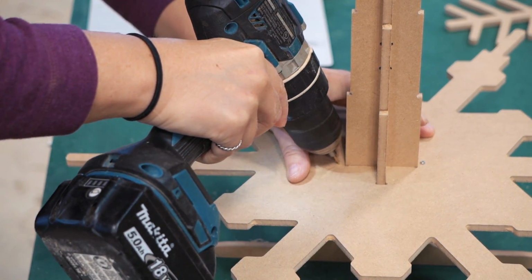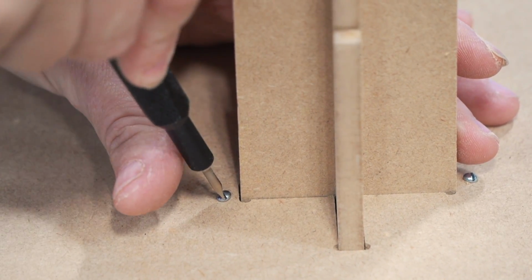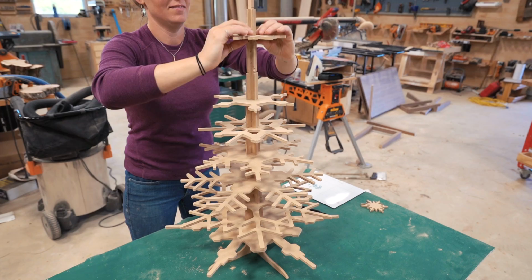To keep the layers from tipping up and down, just slightly, once added, I pre-drilled, then added in one screw per side to keep the snowflake in place.